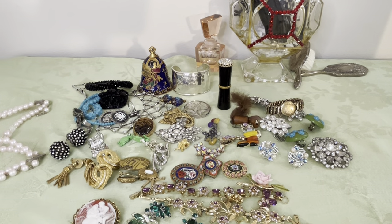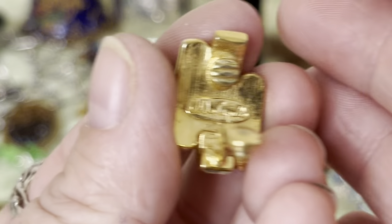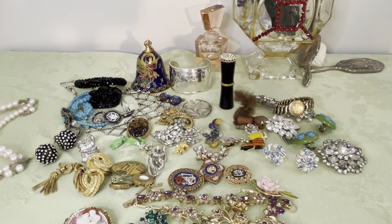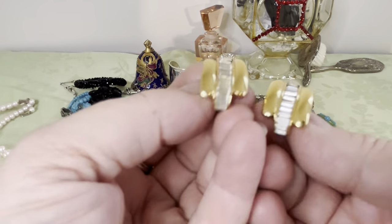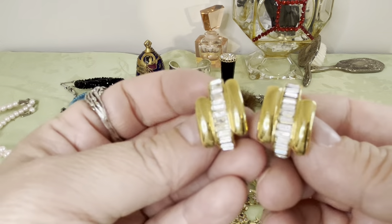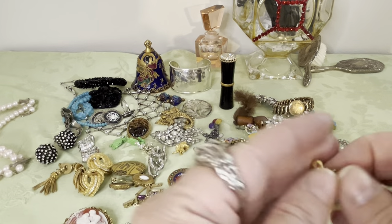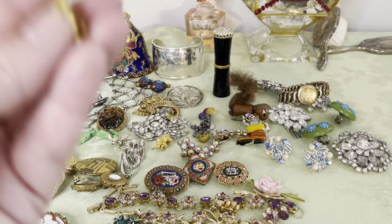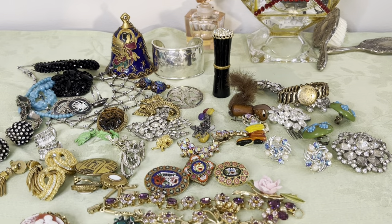These earrings are signed — they are Trafori, signed Otto Capelli — I think that's how it's pronounced. It's the first time I've ever seen his name, I'll have to research it. These are gold tone with lovely clear rhinestone clips. They look very designer — they really look very Christian Dior. I don't know who he is — Otto Capelli or Coppola — but these are 80s or 90s I believe.